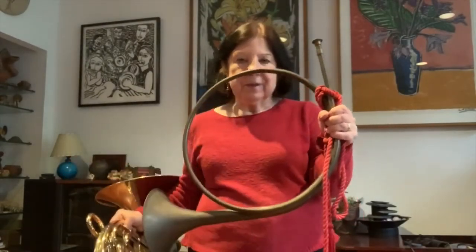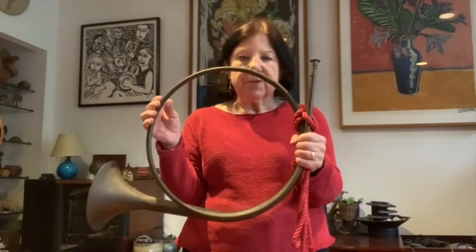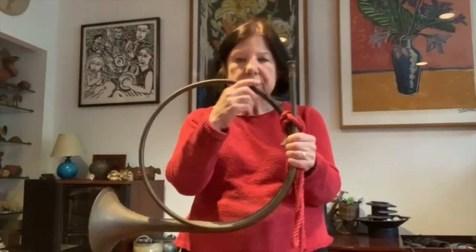Here's my horn and here's an instrument that looks a lot like my horn. This is a hunting horn and it precedes the fancy valve system that you see on this one. When they first had horns like this, people could ride a horse, have the horn on their shoulder, and still have their hands on the reins of the horse. It would be very easy to lift up and play the instrument.